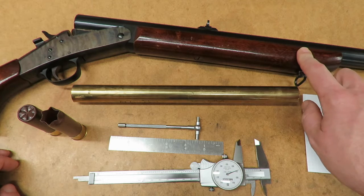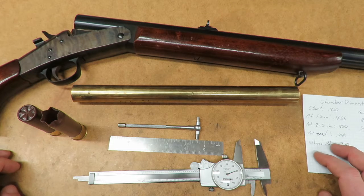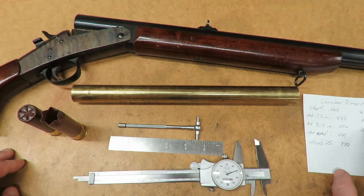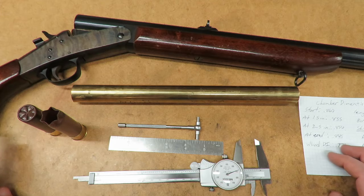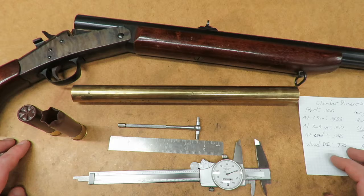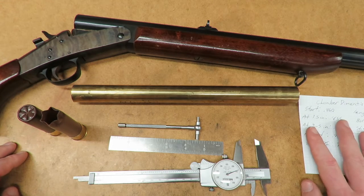This one's actually overbored. By that I mean a cylinder bore on a 10 gauge is about 0.775 diameter. I checked this one and it's actually 0.778 diameter. That slight bit over tells me that it's most likely a slug gun. The reason for that overbore is so you don't have to worry about over compressing the shell or the bullet, and also to lighten up the recoil a little bit. You have less resistance as it goes down the barrel.